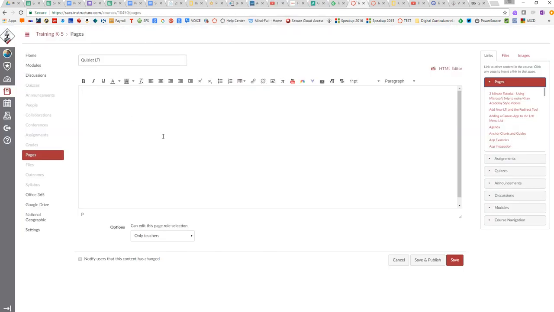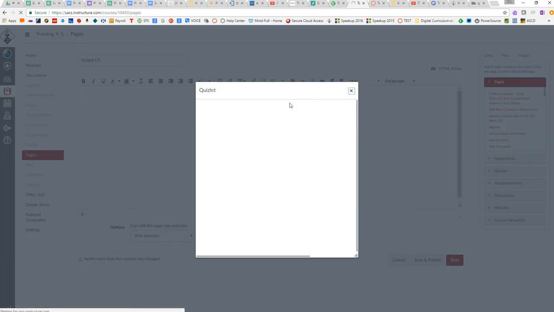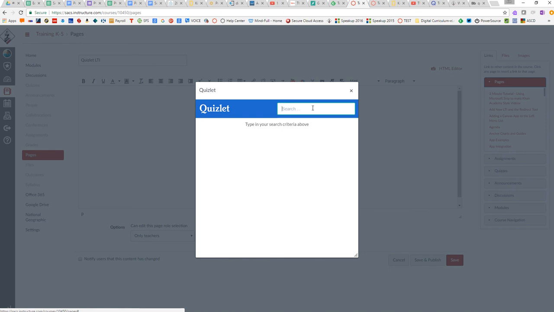So the way this works for the LTI is, you notice that I'm just in a page. You don't have to be in an assignment to make this work, because the LTI actually functions directly in the rich text editor. So there's a little down-turned arrow right here where it says more external tools. I can click this and you can see some of those things that you can add directly into a page. I can select Quizlet, and then really what it is going to allow you to do is search for a concept that you want to look for flashcards that would work.